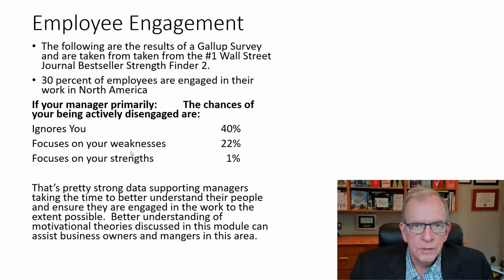And they are not going to be actively disengaged. They are going to become more engaged. And you're going to be getting higher numbers of this, right? So maybe, you know, in the average company in North America, 30% of employees are engaged. Well, can you imagine what a difference it would make if instead of 30% of the employees, you had 50% that were actively engaged, and you had 49% that were somewhat engaged, and you only ended up with 1% that were actively disengaged? That would be an amazing competitive advantage for your business.